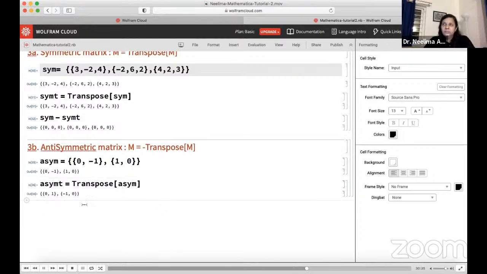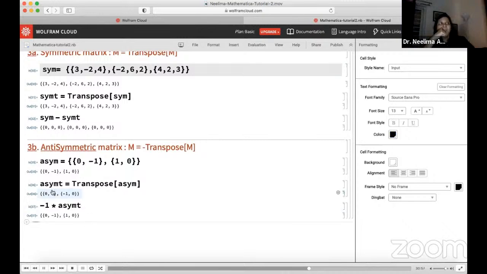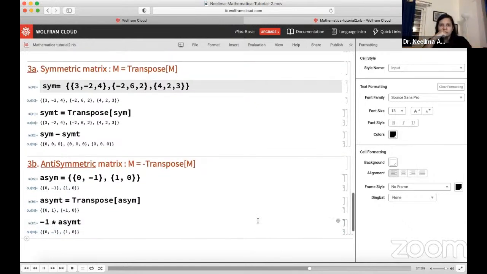Yes. So now you can see that it is negative of your matrix. If it is not clearly visible, what you can do? You can take minus 1 and check minus 1 into ASM of transpose. It should give you back the matrix from which you started. For example, if I do this, I got back the same matrix, 0, minus 1, 1, 0, 0, minus 1, 1, 0. So this is how you can check whether a matrix is antisymmetric or not.